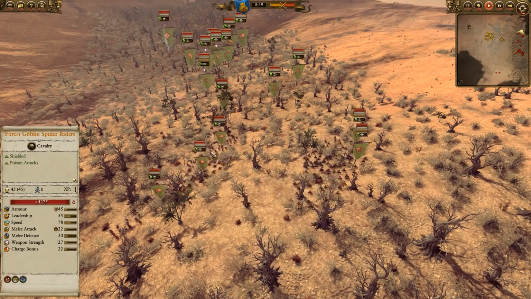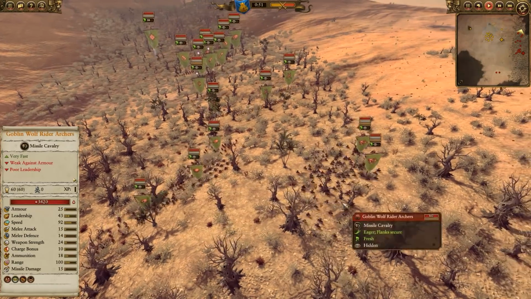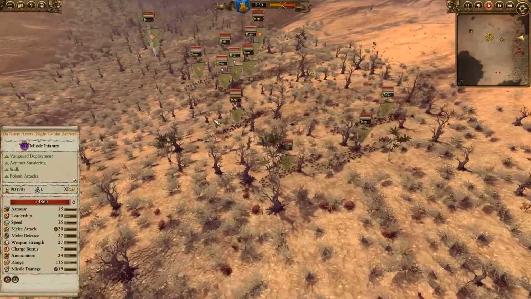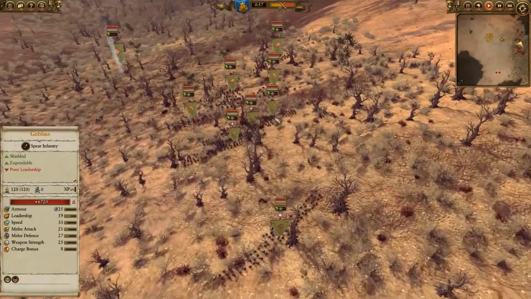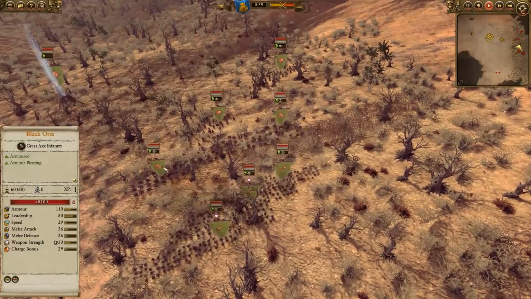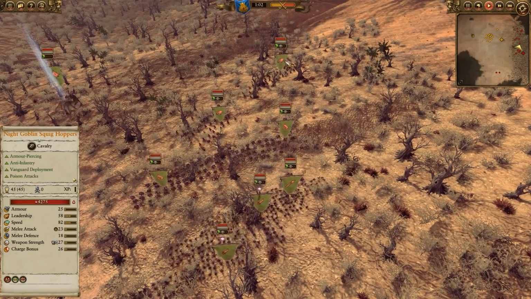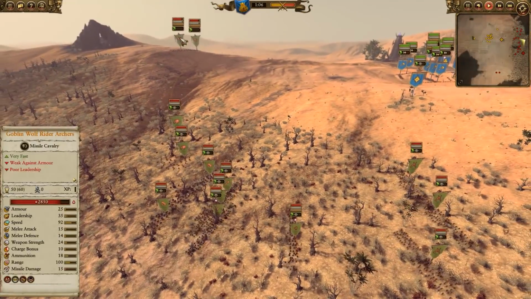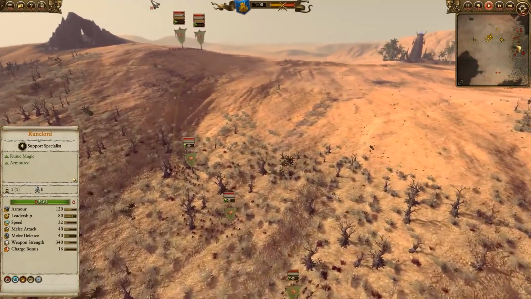Definitely smart. We've got some Squig Hoppers, some Spider Riders, Wolf Rider Archers, Nasty Skulkers, the Rusty Arrows, looks like some Night Goblins, the Warlord's Boys, 1 unit of Black Orcs, 2 actually, and more Squig Hoppers, led by Azag the Slaughterer. Looks like there's some more Wolf Rider Archers for distracting the cannons.